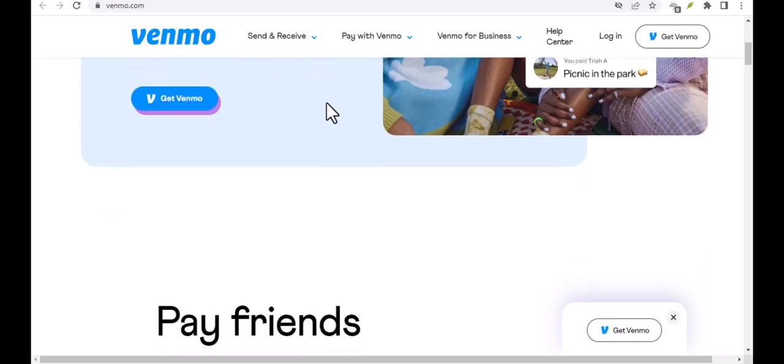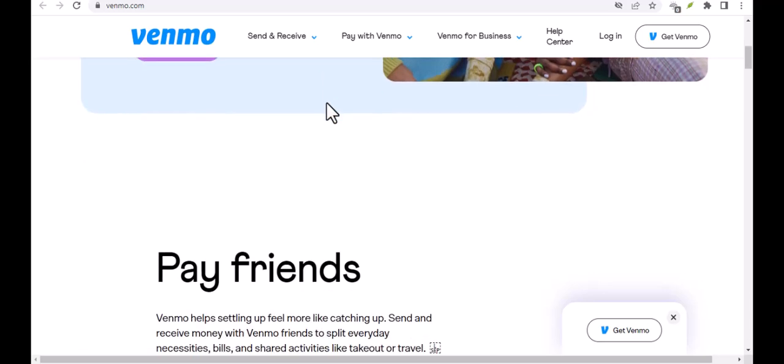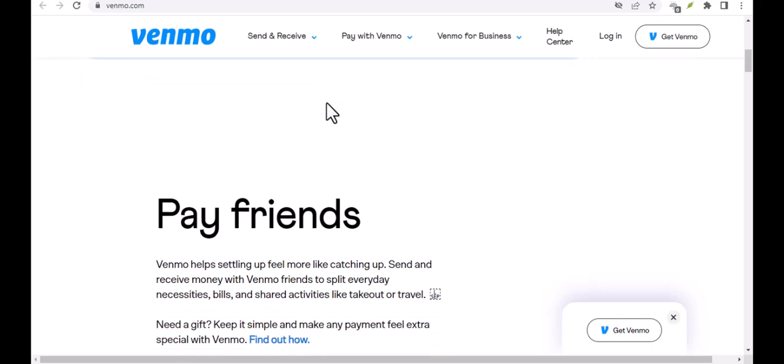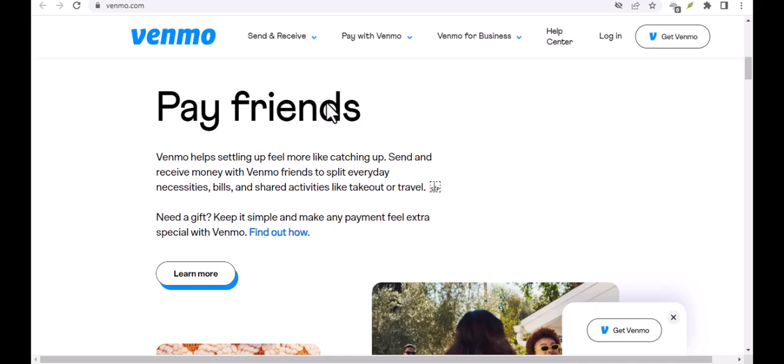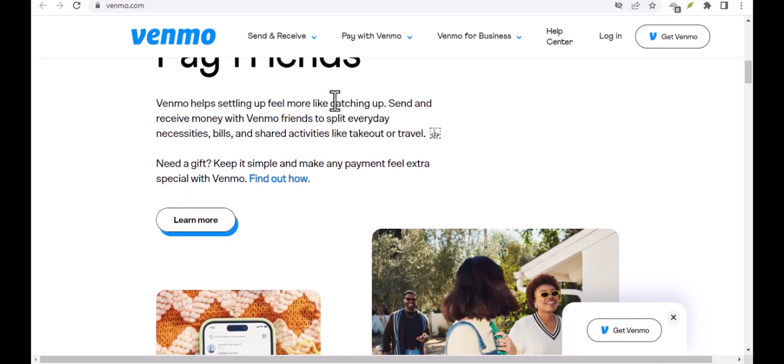It's one of those little things that can make a big difference, adding a touch of personality and making it easier for your friends and family to recognize you when you're sending or receiving payments. Think about it. When you get a payment request, wouldn't it be nice to see the smiling face of your friend Sarah instead of just a generic silhouette? Or when you're splitting a bill with a group, wouldn't it be easier for everyone to identify their transactions if everyone had a clear profile picture?